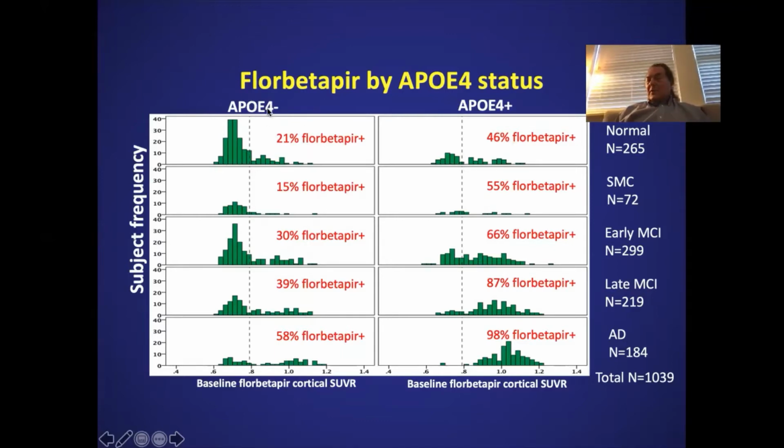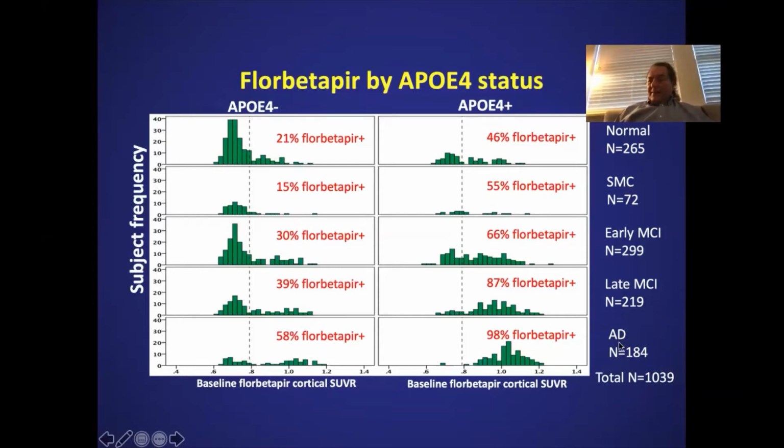Only 20% of the population is ApoE4 positive, but it greatly increases your risk at age 75 to be amyloid positive. Let's just jump down to dementia here and look at these same people with dementia. If people with dementia are ApoE4 positive, 98% are Florbetapir positive. So if somebody has dementia and has got an ApoE4, there's only a 2% chance that they are amyloid negative. You almost don't need to do an amyloid scan on somebody like that. And remember, 66% or 60% of people with AD are ApoE4 positive.